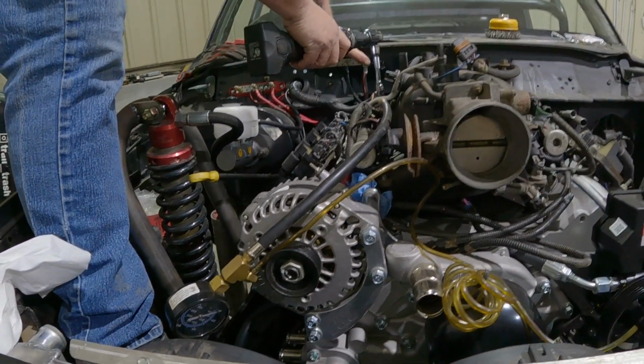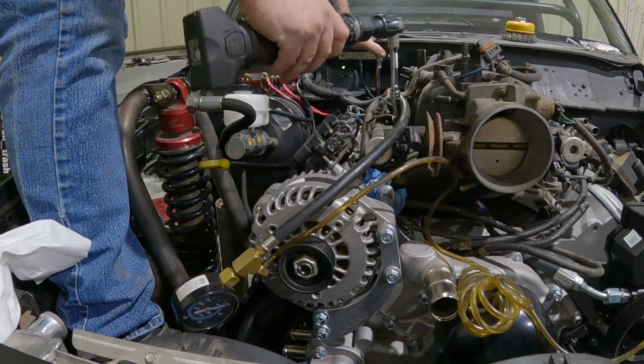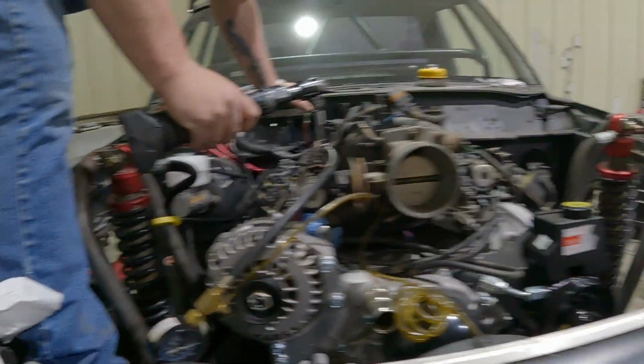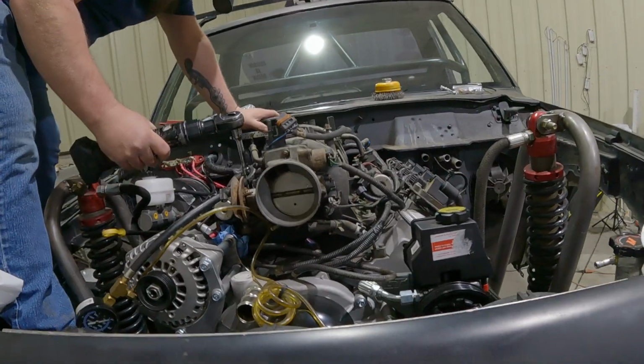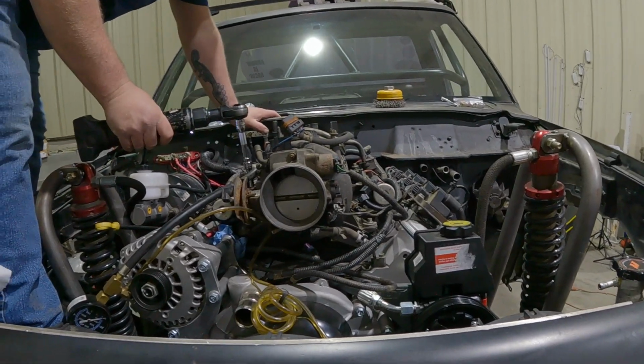That's how John Moore ran his, wasn't it? Yeah. I heard that he did that on purpose because he wanted a 6-0. I don't know if that's true or not. That's just what I heard. That sounds about right.